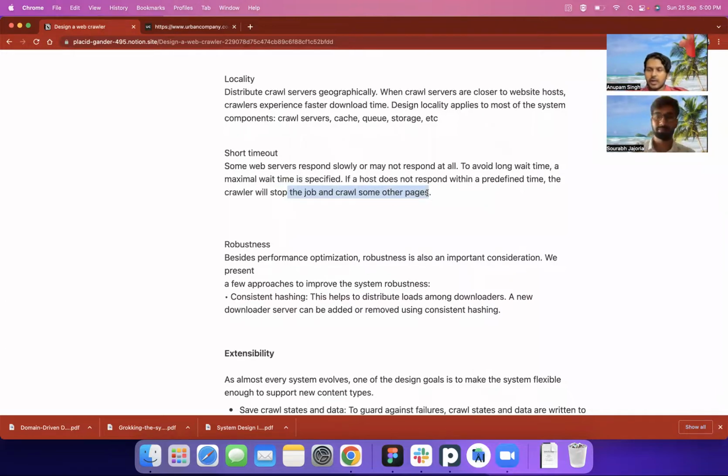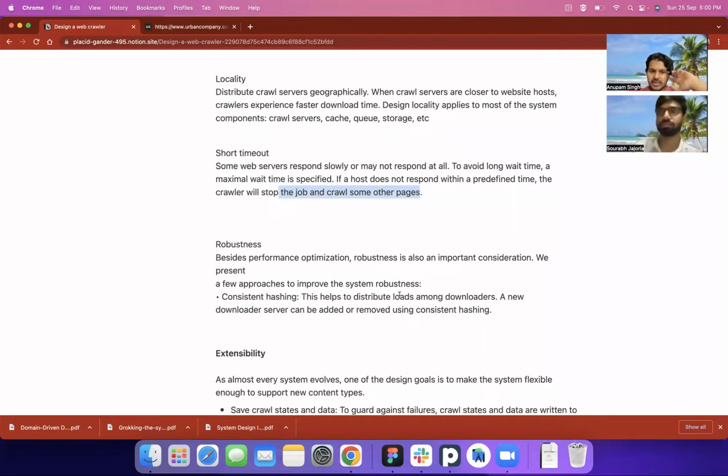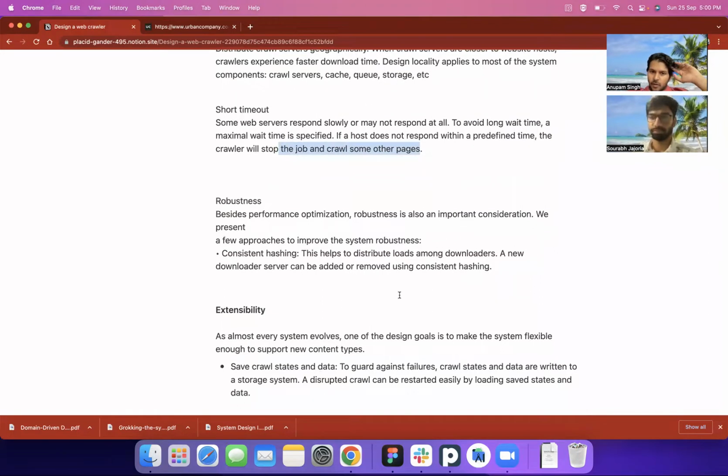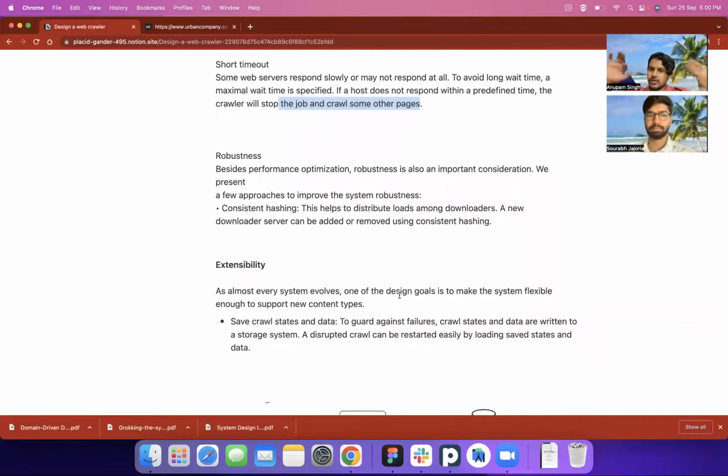Hey, this is the amount I'll spend on a website. Those kinds of logics are built in. Robustness is basically, in order to have system robustness, you want to distribute the effort, right? So we learned in one of our earlier sessions about consistent hashing: how do you distribute load on various servers? That is being implemented again here, because it is a distributed system, so that load is equally dispersed around the world.